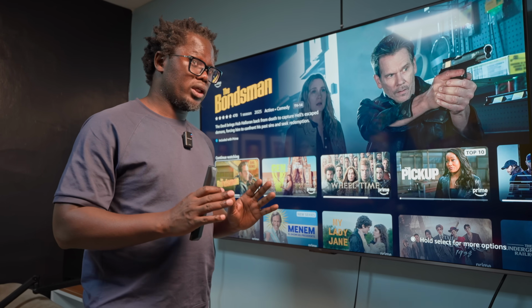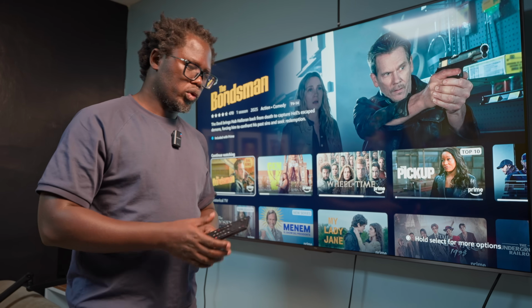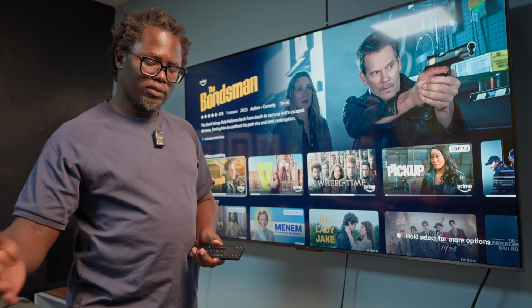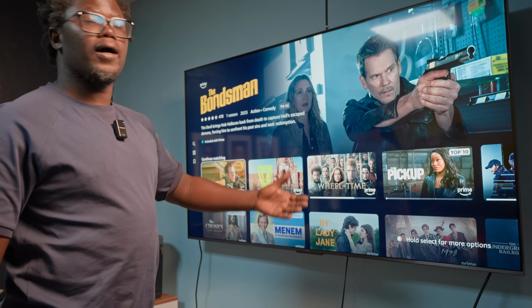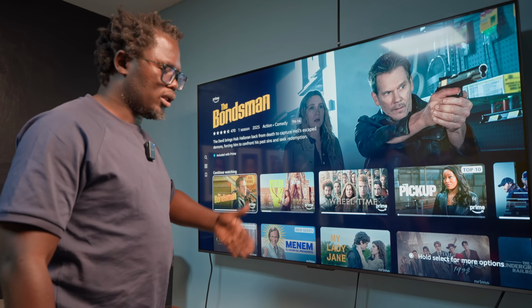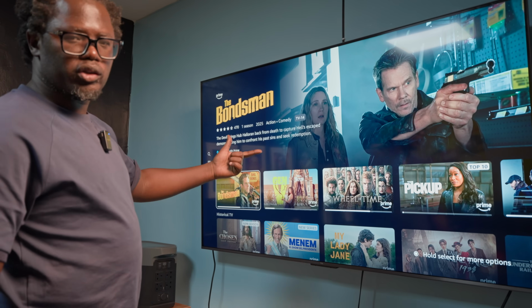I've never seen it on any TV, or maybe I've never been that keen, but with this TV you'll see the difference between using the native app and using a streaming device, specifically the Apple TV, is day and night. So yeah, picture quality perfect, and if you want to really enjoy that perfect picture quality, make sure you get yourself a streaming device and then hook it up to this beast, and you'll enjoy every second.